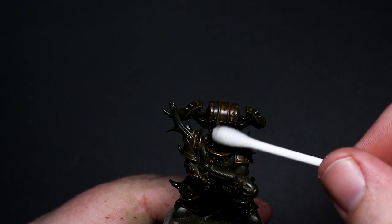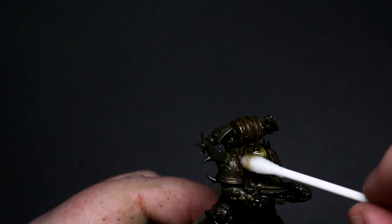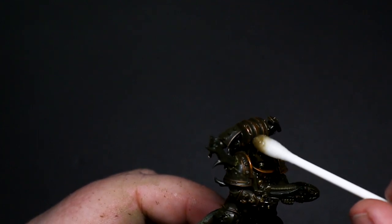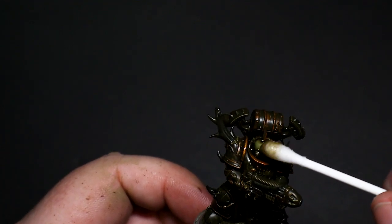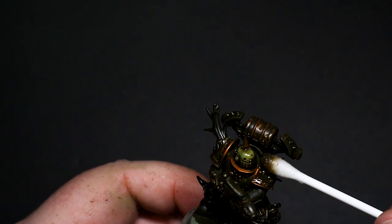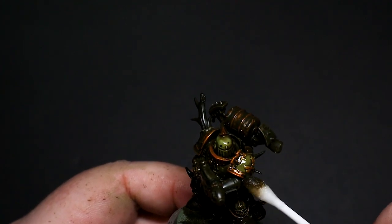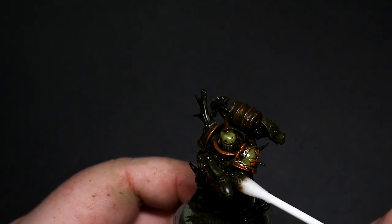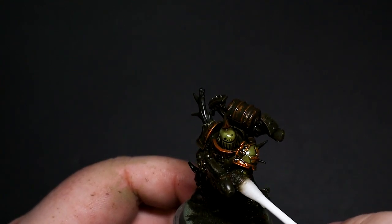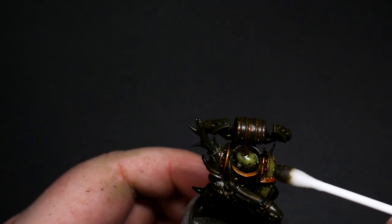Using the Q-tip that's been dipped in white spirits, I start by just gently rolling it over the miniature, because I really don't want to scrape off any of the paint or disturb the paint that's underneath. We're only just lightly dabbing it and rolling the brush over the model, just to soak up and reactivate that streaking grime. Doing this technique with the Q-tip, all the recessed areas will retain a good amount of streaking grime, really giving that definition between the panels and deep crevices within the armor.